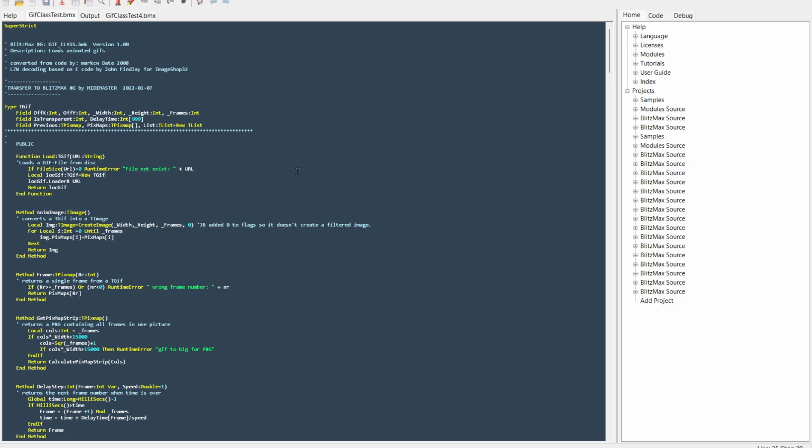Now, there are a few issues with it, such as it being 32-bit, which we're going to get into later, why that was causing a problem with reading in and displaying movies. But basically, when people look at Blitz Max, they say, is this a basic language? Because it's got like For and Next and If and Then and stuff like this. Where's an If and Then? I can't really see one now. Oh, there. And it sort of looks like basic, but it's not really.